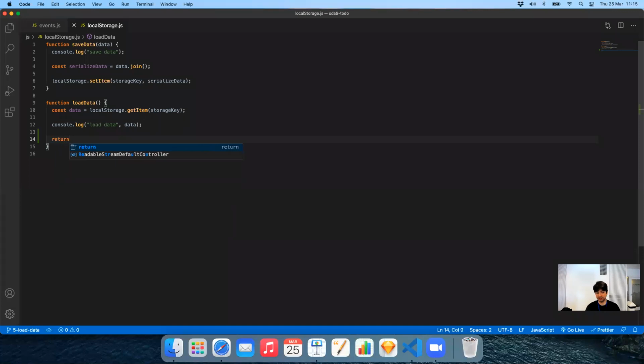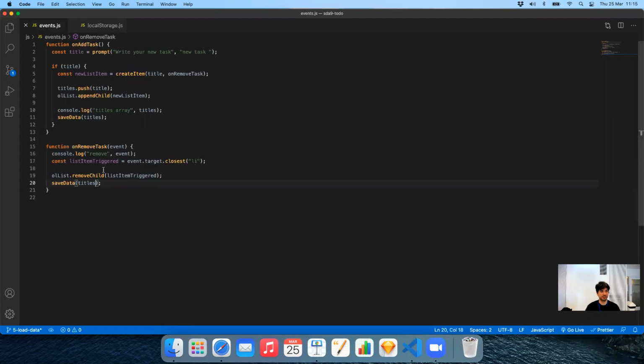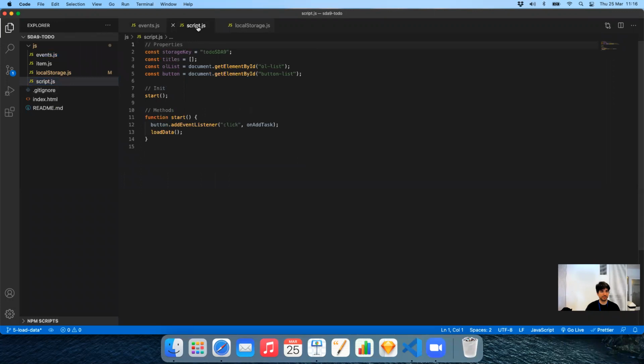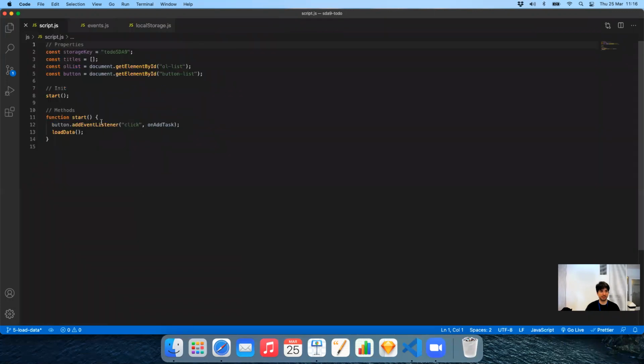So let's say first, let's use a return. Return data. And here, let's do in the script. Just give me 1 second. In the script, I am trying to do a small refactor right now. And instead of saying, we can say const data equal load data, and then console log data.